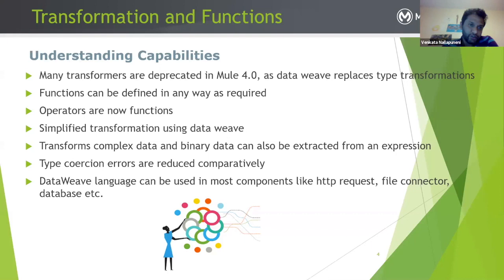I'm sure some of you might have used the database connectors, which are quite common in Mule 3 and Mule 4. So in Mule 3, for the database connectors, we had to write some expressions outside the database select statement or bulk insert and those kinds of transformations. But in here, we can write within the connector itself. I can actually give a little bit of a demo on this.